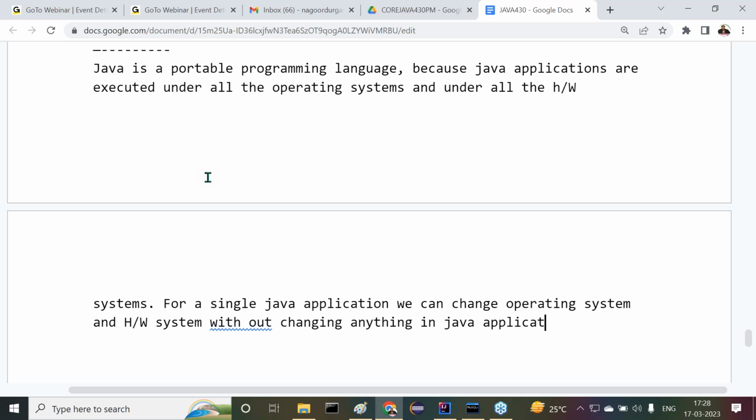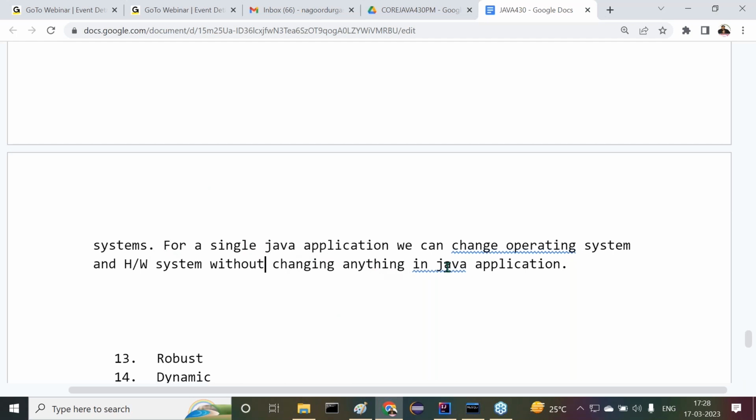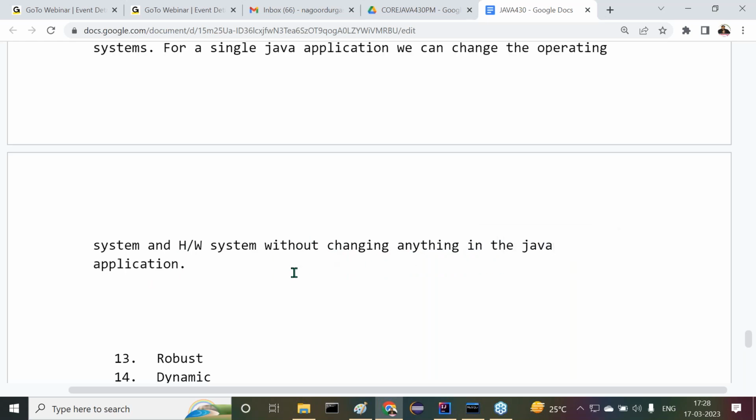In other words, for a single Java application, we can change the operating system and hardware system without changing anything in the Java application. All of you get my point or not?